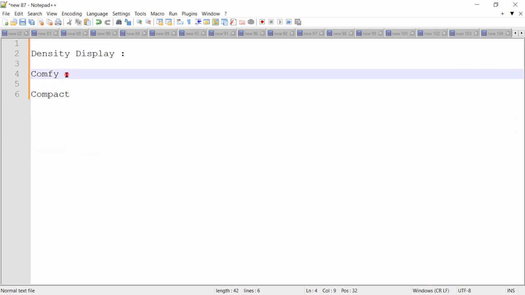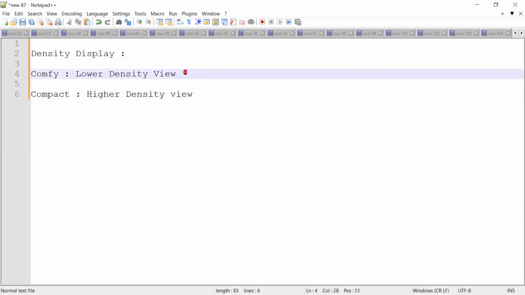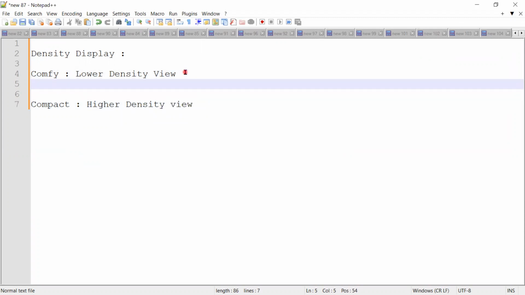Comfy is a lower density view, whereas compact is a higher density view. If I select comfy, the label will be displayed on top and the value will be displayed below the label.